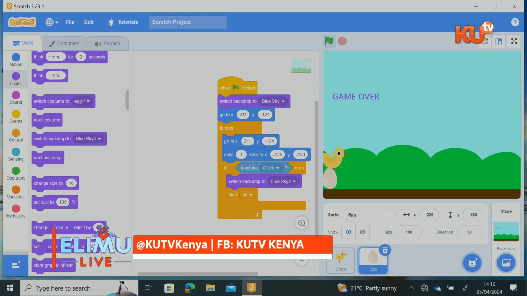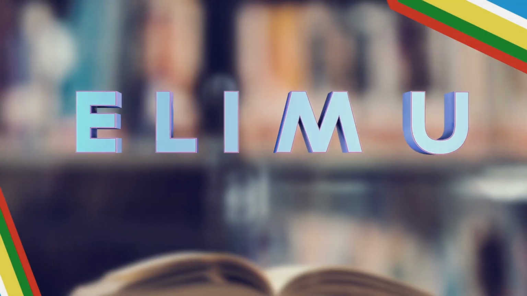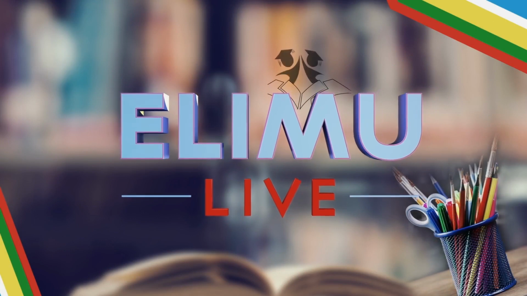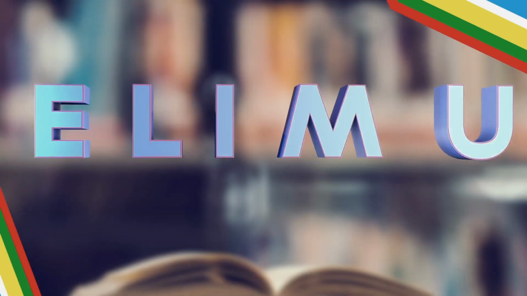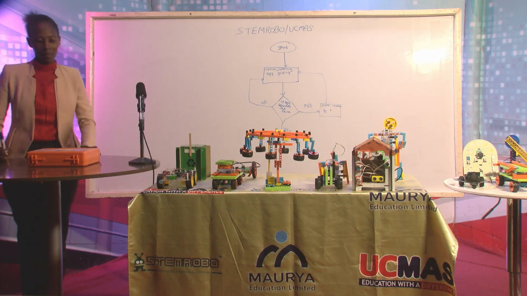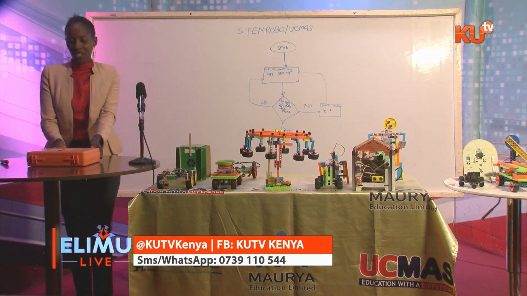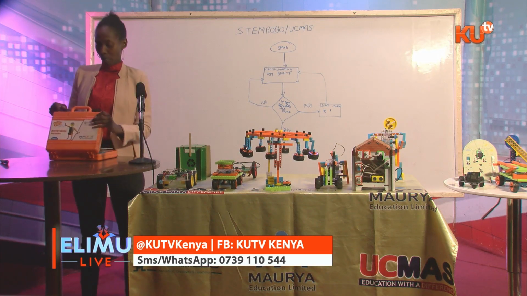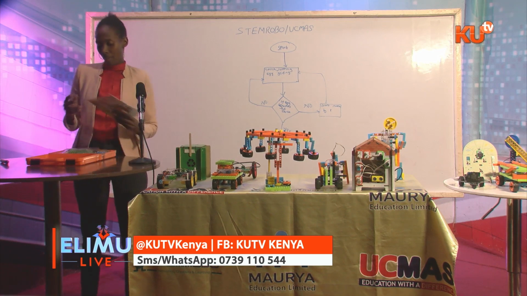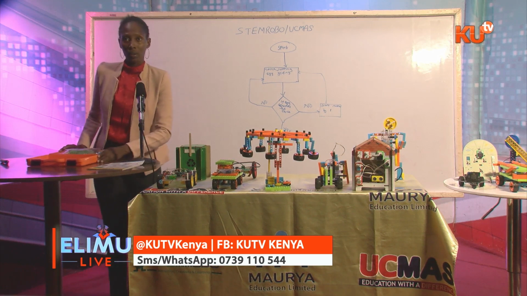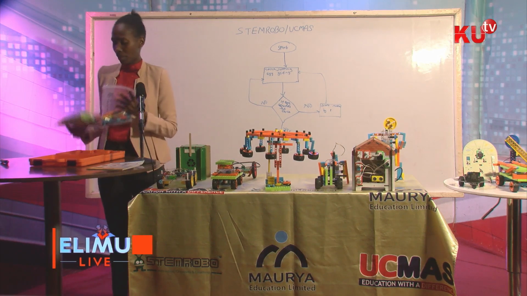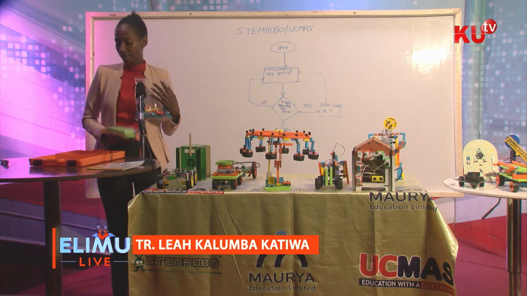Okay, so after showing you the Scratch program, I'm going to teach you how to make a robo car. So here we have our kit. It's from STEM Robo. Here we have a manual you can follow. These are the apparatus that I'm going to be using to make a car for you.